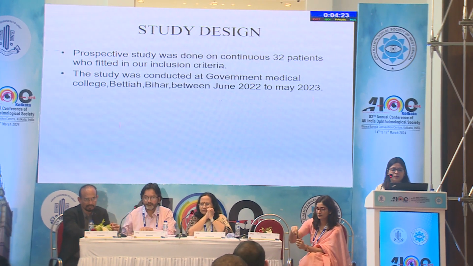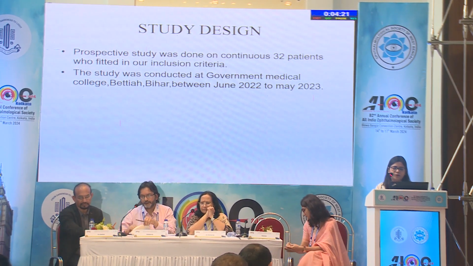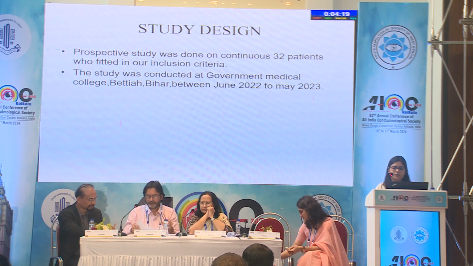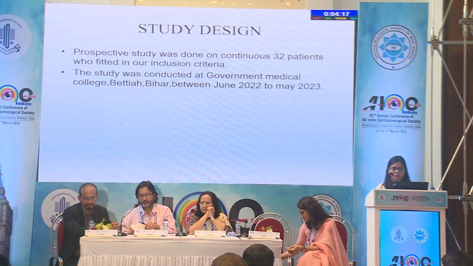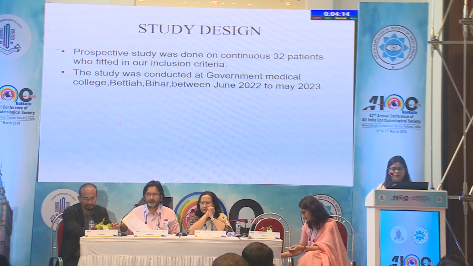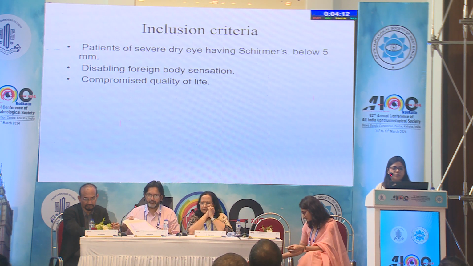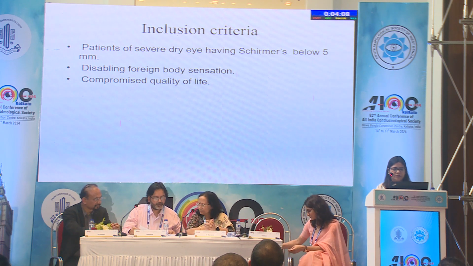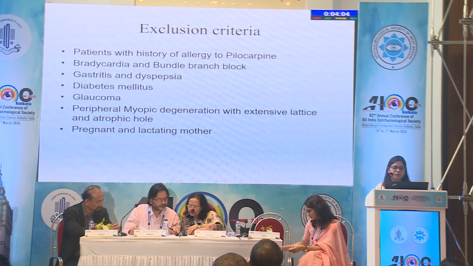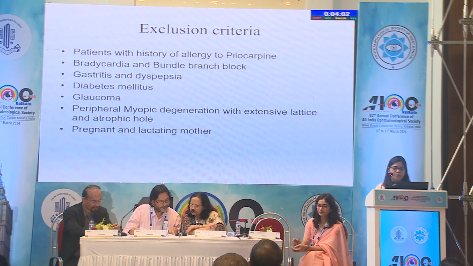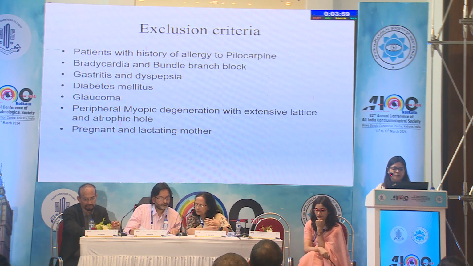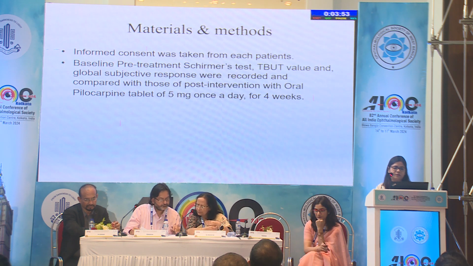A prospective study was done on 32 consecutive patients who fit our inclusion criteria. The study was conducted at Government Medical College, Betia, Bihar between June 2022 and May 2023. Patients of severe dry eye disease having Schirmer below 5 mm, disabling foreign body sensation and compromised quality of life were included in the study. Patients with history of allergy to pilocarpine, bradycardia and bundle branch block, gastritis, diabetes, glaucoma, peripheral myopic degenerations, and pregnant and lactating mothers were excluded from the study.